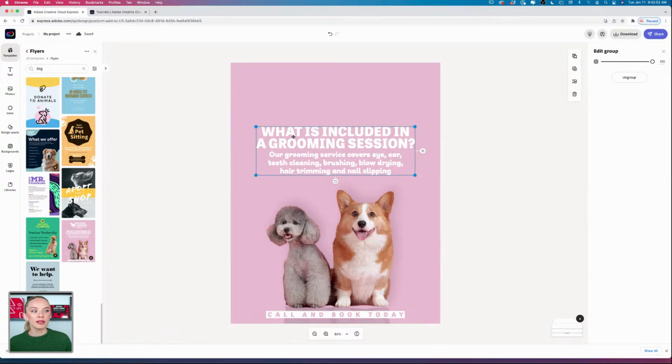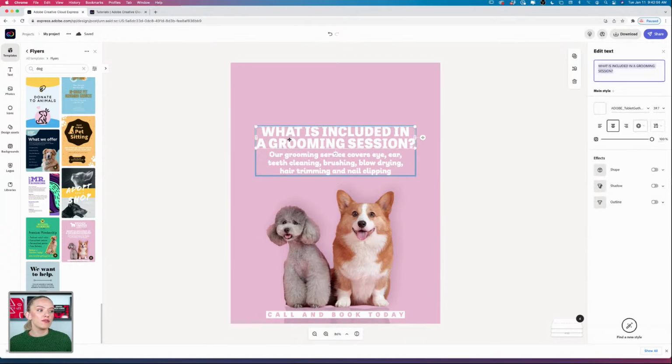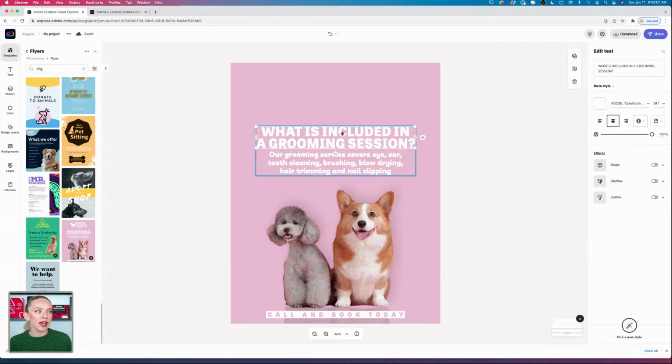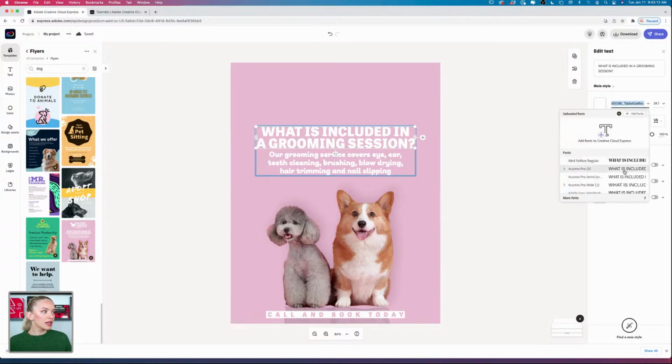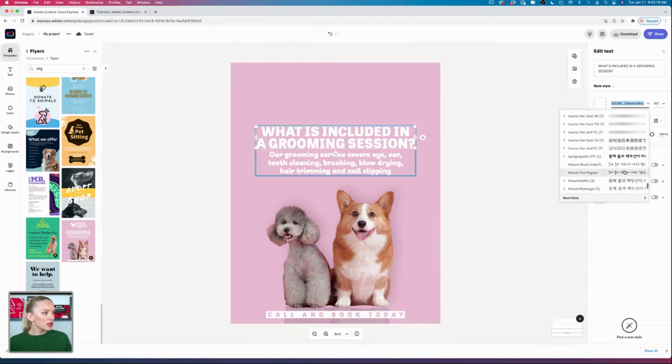Here we have a group. That means we have several elements grouped together. And so if I keep on double clicking into this group, I'll be able to access the separate elements of this. So we can see there is the bottom text and there is the top text, which is the header. And now this is where we can use our brand fonts, right? So here I can go in and look for our Ultra Regular. So I'm going to scroll all the way down.